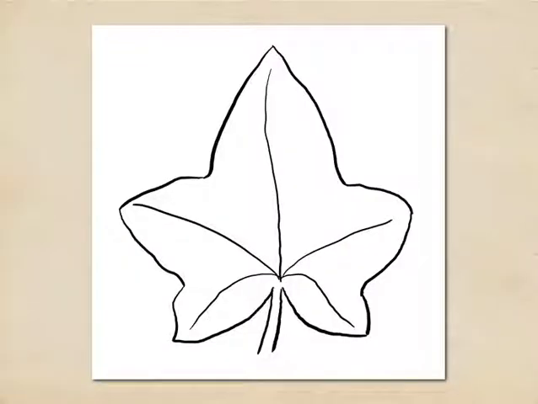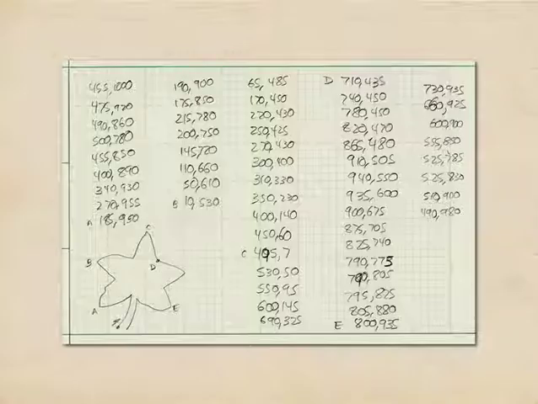I did the same thing for the leaves. I found a nice leaf picture online, so I drew its outline, and I chose little dots all around the outline that I thought would help me capture the shape. I was doing this in Photoshop, so I opened up the info window and I moved my cursor to the center of each one of these red dots. The info window displays the XY coordinates of the cursor, so I just wrote them all down. And you can see I just copied down what Photoshop was giving me.